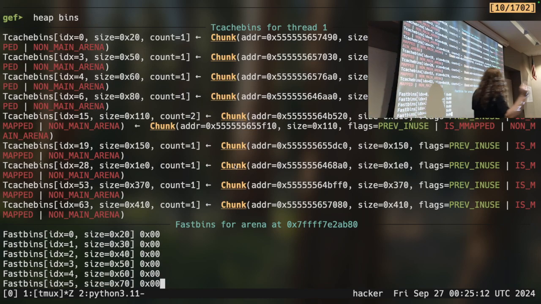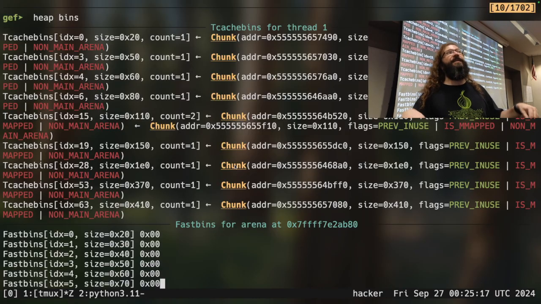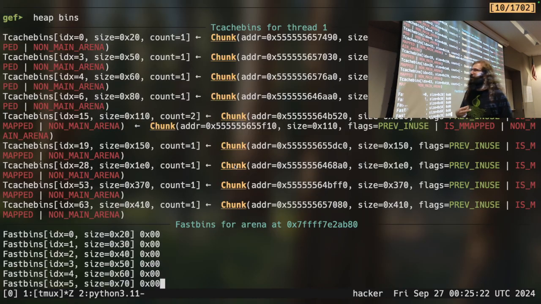So for the next module, this is the first of the series of heap modules on pwn.college. We do not intend on in this class doing the second. The second's way more interesting, but this is a lot more fun. Because if you haven't messed around with it, it's a nice gentle introduction. Now, the heap is a very complicated machine with many layers and many moving parts. Heap 1, that launches tomorrow at 3, deals with the first layer that you interact with when you are mallocing and freeing things on the heap. This layer is called the T-cache. And so when I ran this heap bins, there's a whole lot of stuff. There's even stuff down here. It's quite a verbose command.